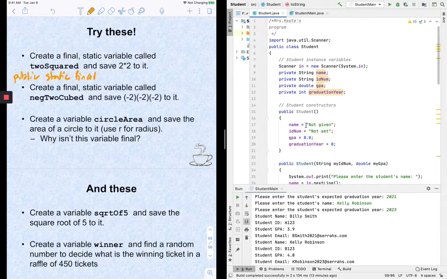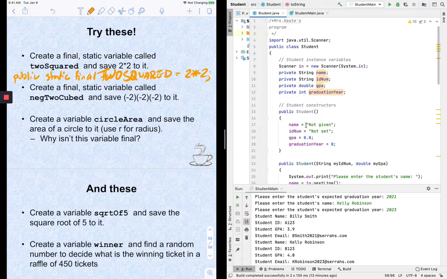I'll have to check. And then I'll say 2 squared. But it's final, right? So I gotta go 2 squared, almost caught me, becomes 2 times 2. Okay?